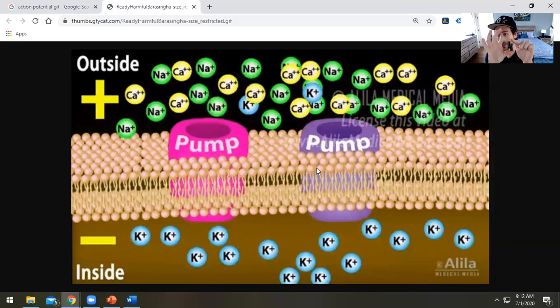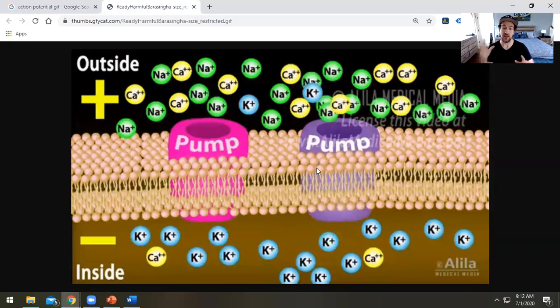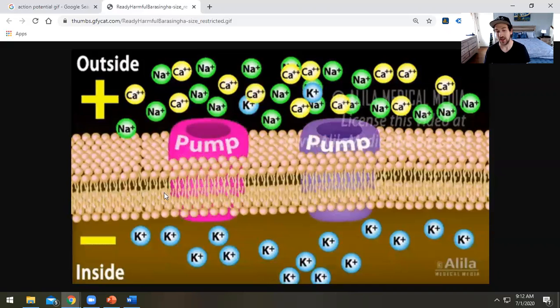So what's happening when I connect metal to both sides, and that creates a closed circuit, is now those electrons are bouncing back and forth like this. They're rushing from side to side, pushing against each other whenever there's a signal to create an electric charge. So basically that rushes electricity from one place to another. That rushing of electricity is exactly what's happening here, right? When I move sodium and potassium, I'm flipping the battery.